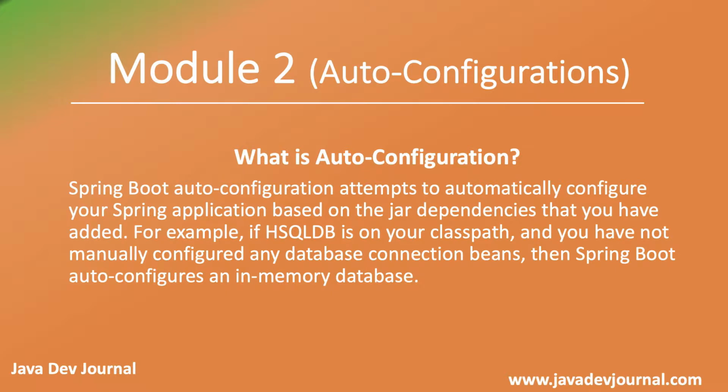So in short, you tell Spring that you want to use HSQLDB. The rest of the things are automatically taken care of by Spring, making sure that all the required beans are registered and created for you. Database connection is in place, in-memory database is in place, and other configuration which is really required, right? So that's the magic of the auto configurations.